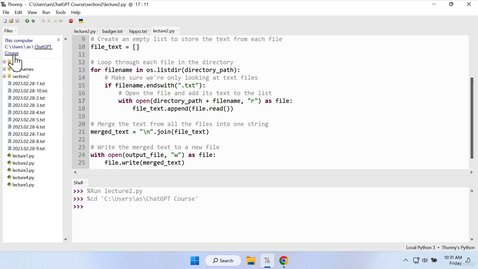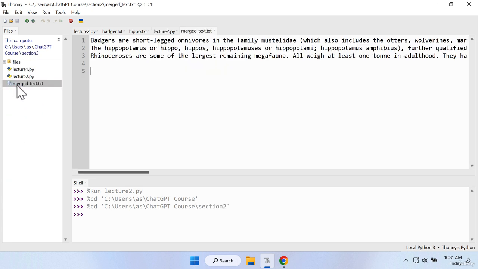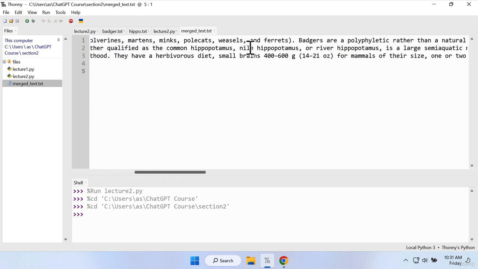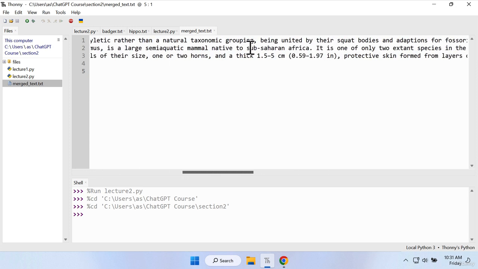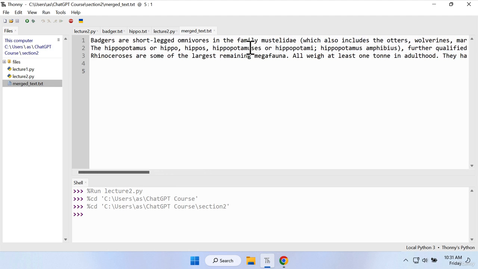So we can go back one folder and then to section 2 again. And you should see merged_text.txt. If you click that, then we should see all the text concatenated. Now, what's the order of the pieces of text here? Well, the order, in my case, it starts from badgers.